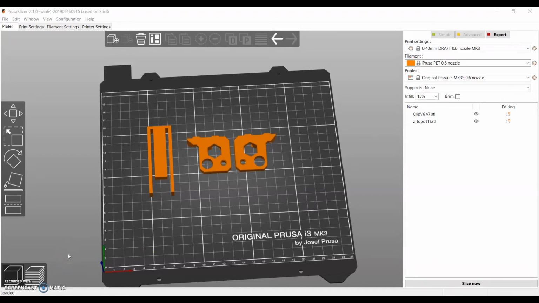So what are some 3D slicing programs? Well, right now I'm using Prusa Slicer, which is mainly for Prusa printers, but you can set it up where you can print on other printers. Another slicing program is called Cura. This one is free. And then as well as Simplify 3D, which I believe you do have to pay for.